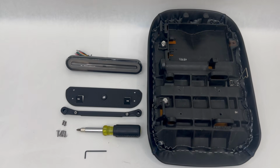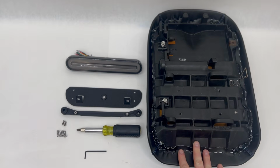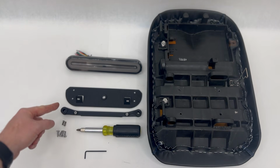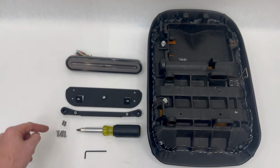Today we're going over the Ruck Shop's full-size tail light. It is the LED tail light with integrated blinkers. This is going to mount to the back of your factory Ruckus seat. With the kit, you're going to get a tail light, you'll get a bracket to mount to the seat, and then a bracket to mount the tail light to that bracket.